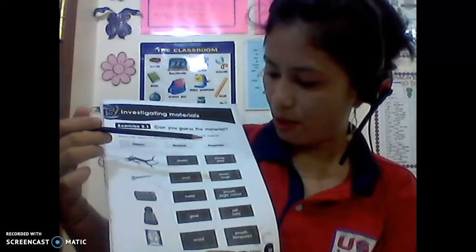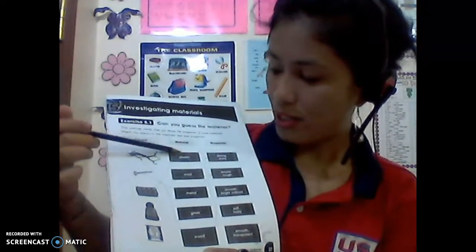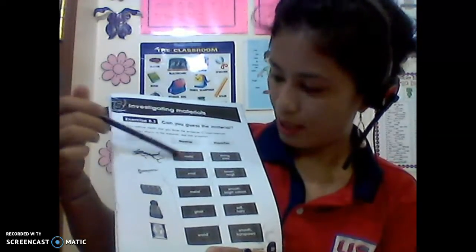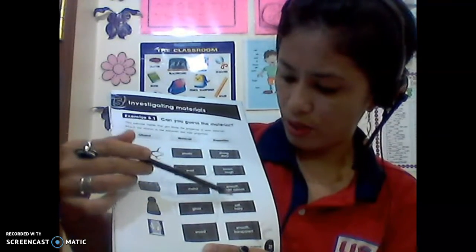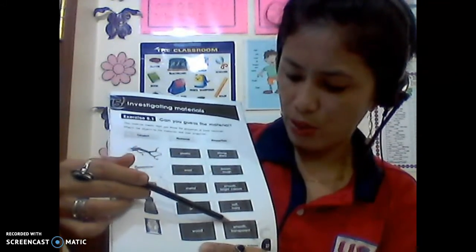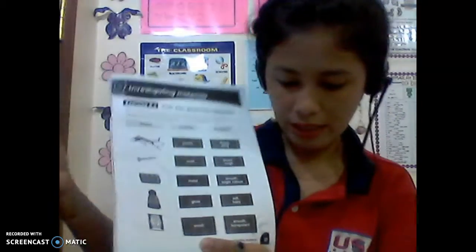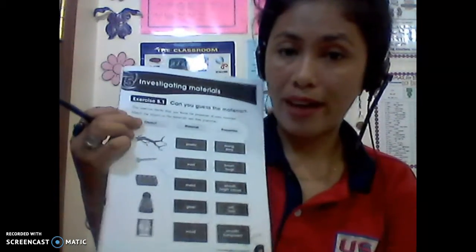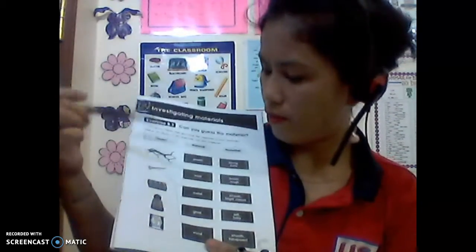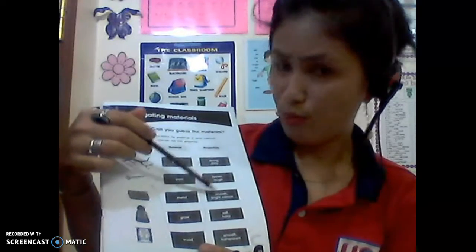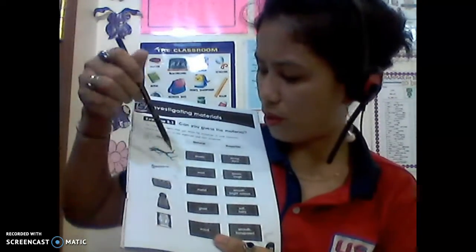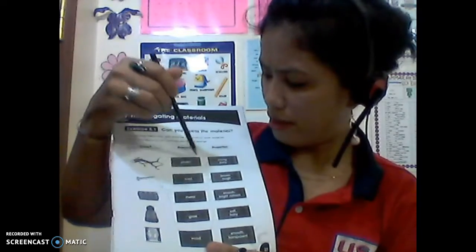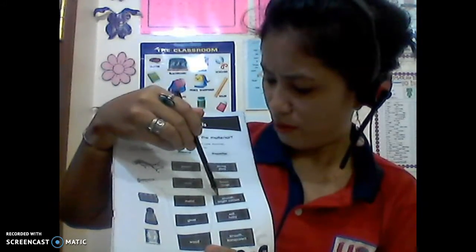Most plastics are what? Smooth, have bright colors, soft or hairy, smooth, transparent? Most plastics are smooth and have bright colors, different colors. So we're going to connect the plastic to here.